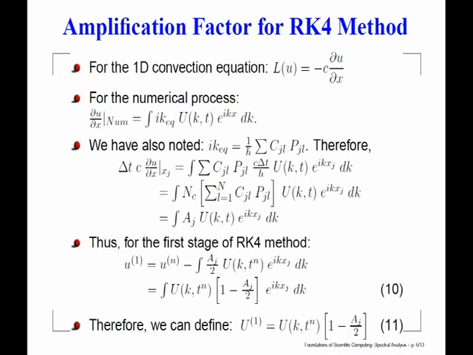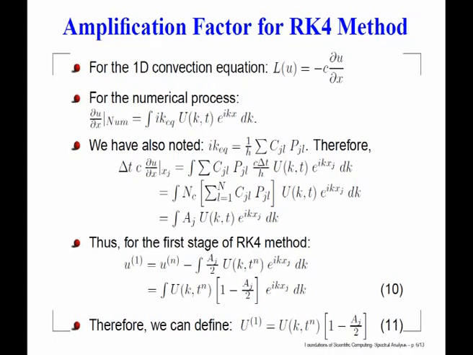I have just simply economized on space by writing that, and then of course, you have to have the Fourier-Laplace amplitude u k of t and integrate over all possible k's, that is what you get. So, again let us economize in expression and call this whole thing here N c times this summation C j l P j l. Let me call that as A of j. What does the subscript j imply? The j implies that we are looking at the phenomena at the jth node, right. So, that is what we are doing.